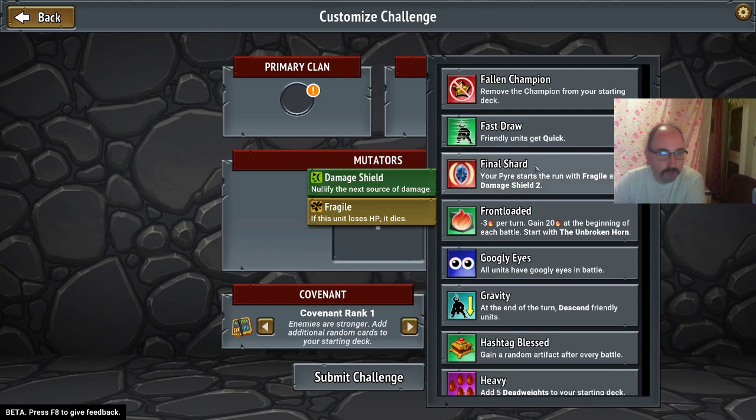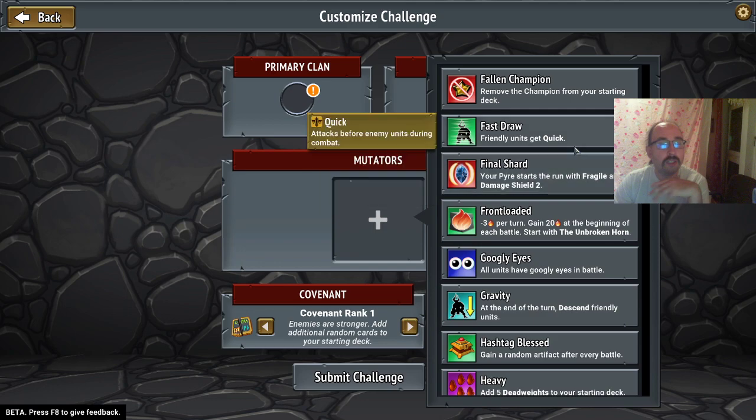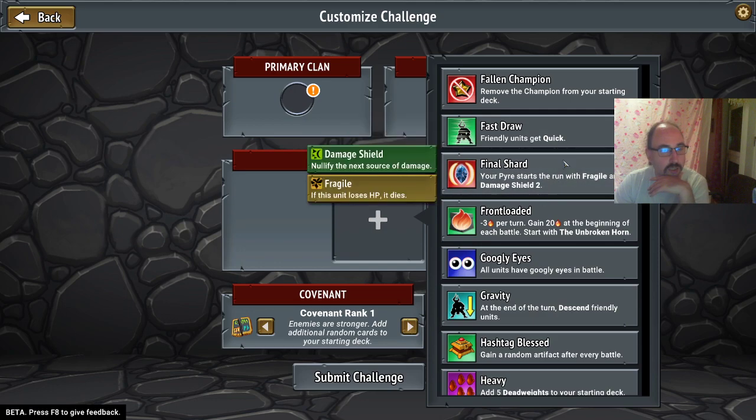We already know that. Final Shard, we just played with it. It makes some challenges very dangerous. You really need to consider whether or not you can deal with a challenge before setting up.